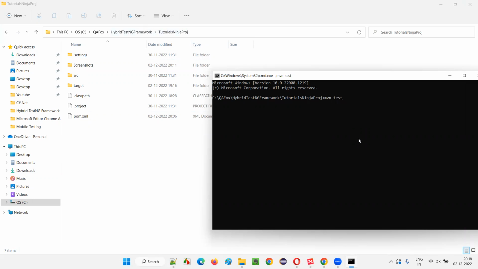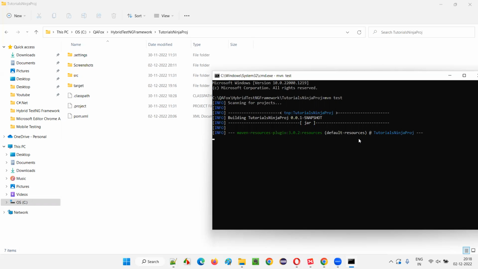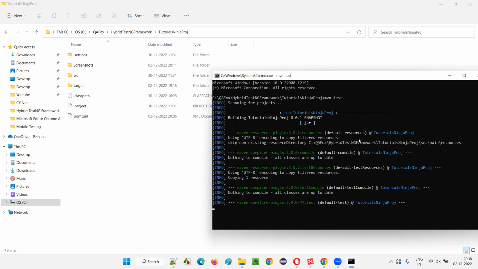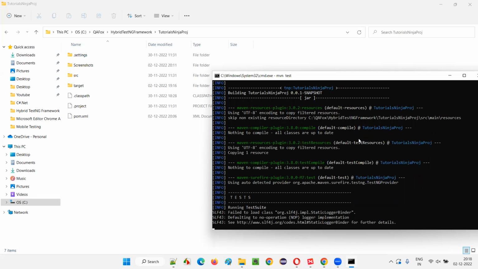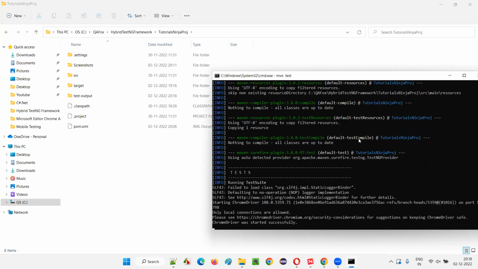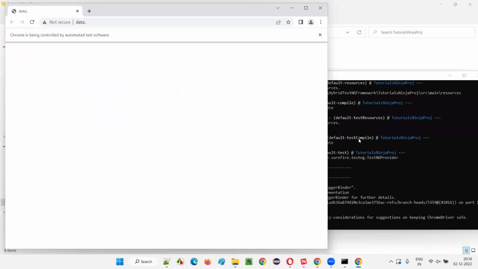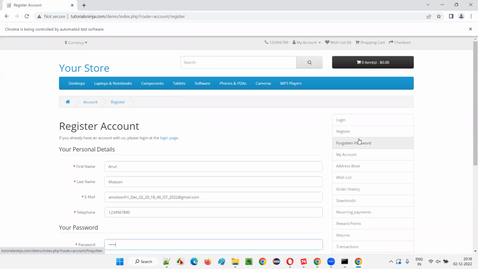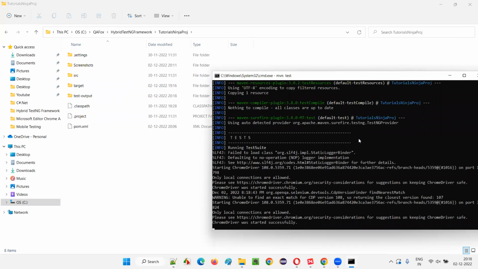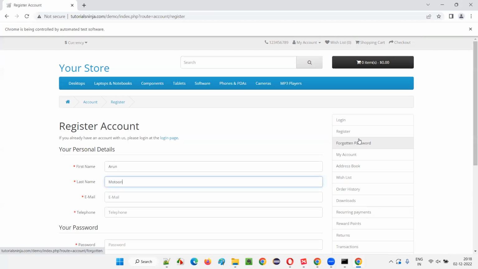Let's see what will happen. After downloading and configuring, it should work now. You see, it's working now, right? Maven is invoking the pom.xml file from the command prompt, and the pom.xml file is invoking the Maven Surefire plugin. The Surefire plugin is invoking the testng.xml file, which is mentioned in the pom.xml file, and the testng.xml file will invoke the test classes mentioned in it. Inside the test classes, we have the tests which are running currently. This thing is very important, guys. These connections are very important.